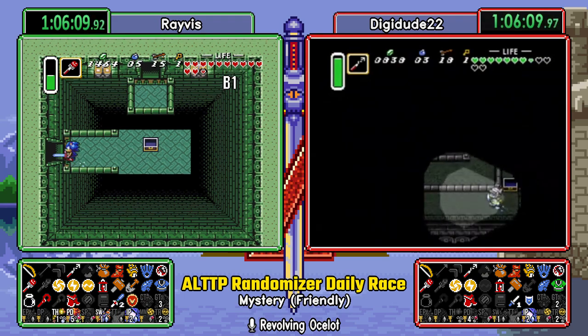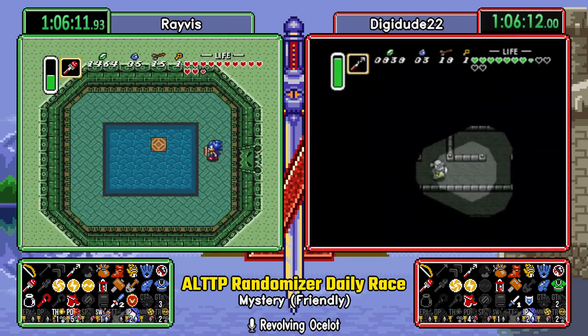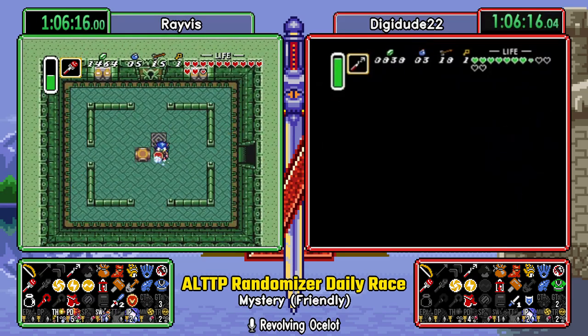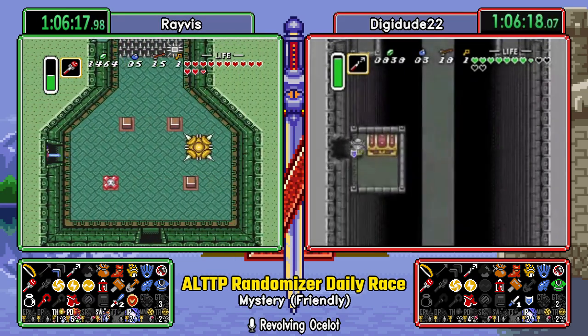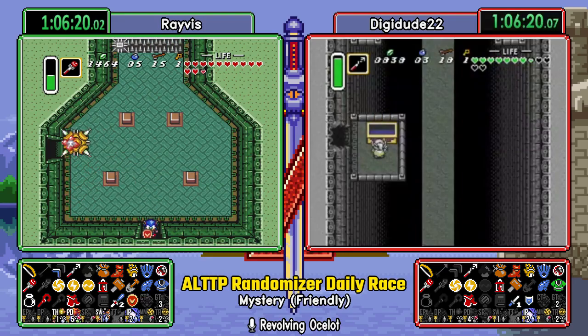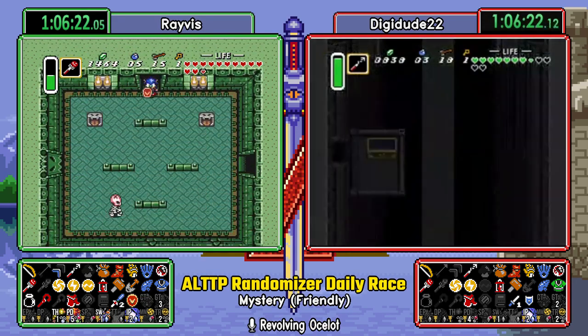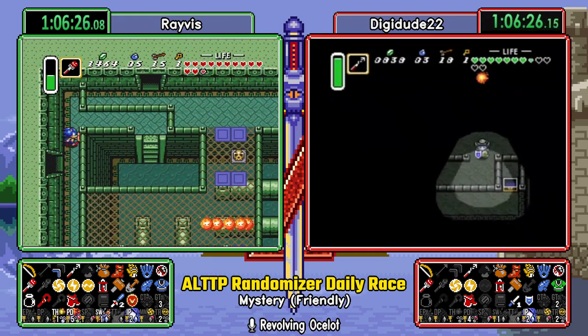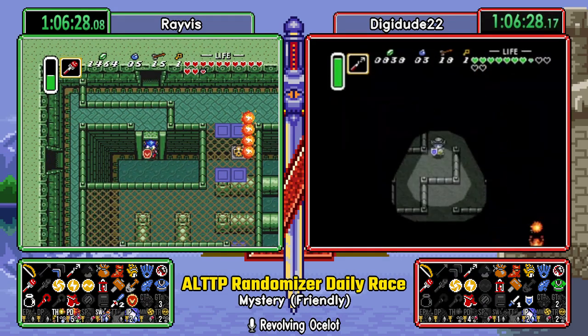So that's what we need for keys. Luckily, we don't actually need that many keys to finish the seed off, but we need a small key and a big key, and those could be hidden just about anywhere, really, so we're not done yet. We know there's a Trinexx in Eastern Palace, and we're going to need an ice rod for that.